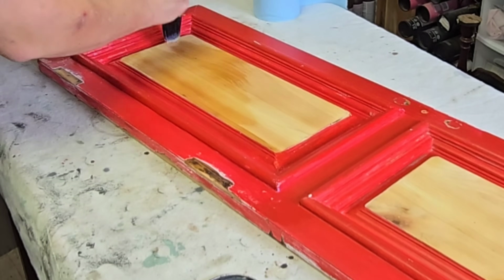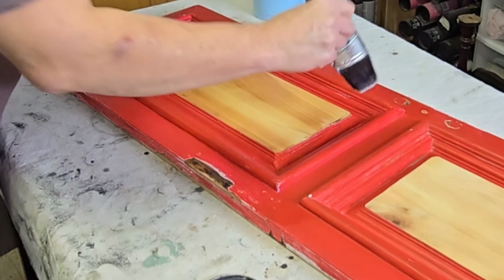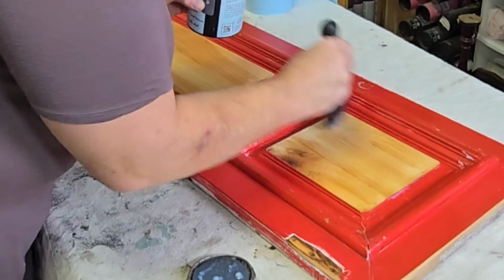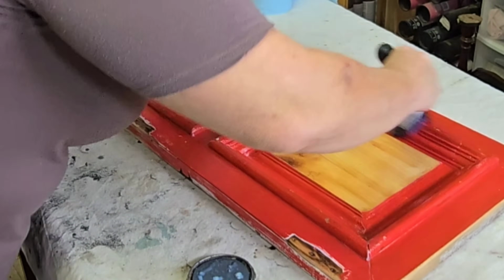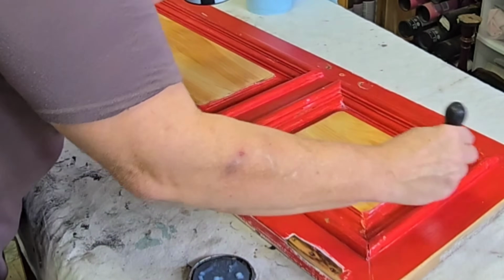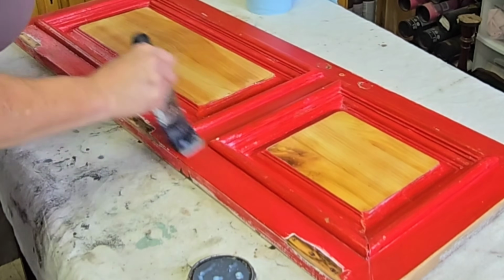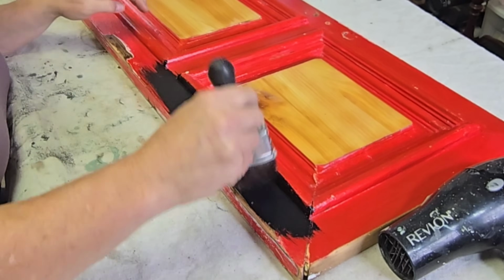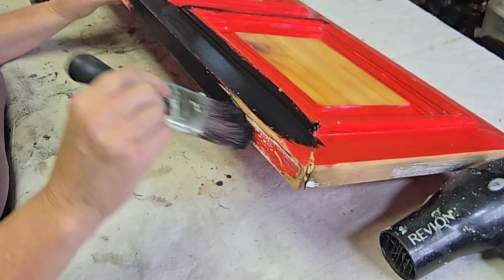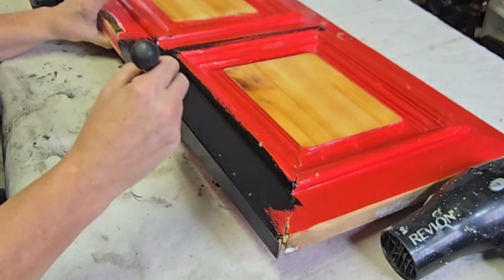Since I'm going to be using Sweet Pickins milk paint, I'm starting with a coat of DIY's Salvation Solution in clear, hoping that that will help create some crackle in my milk paint. I did also go over the wood in the door panels just to help seal those as well. And once that was completely dry, I'm going in with my color. This is called Lantern. It's a beautiful black by Sweet Pickins.